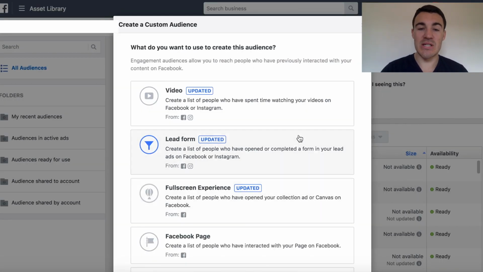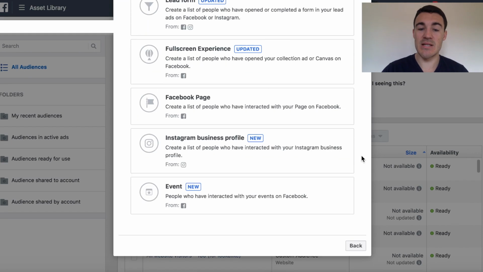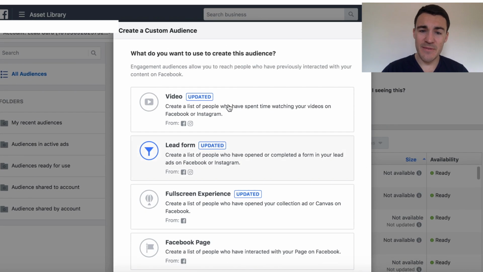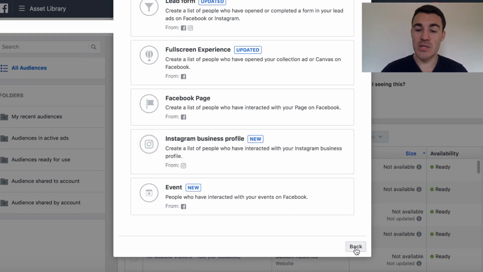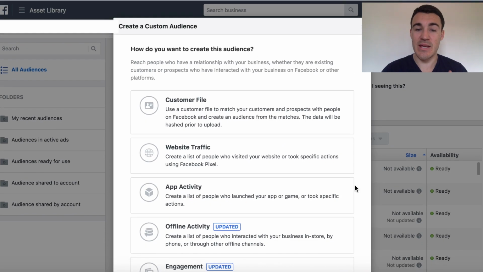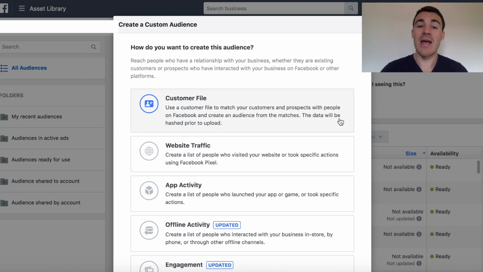Now, if I go back, you'll see that there are some other options. There's some lead form stuff that obviously only applies to lead-based businesses. There are lots of different options for custom audiences, and of course you can go on to create lookalikes off those. I'm not going to get to all those. I just wanted to cover the 5 that I see being used the most to keep this video short, and mention that 95% of the time all we stick to are those top 3. Previous purchasers, subscribers, and website traffic.